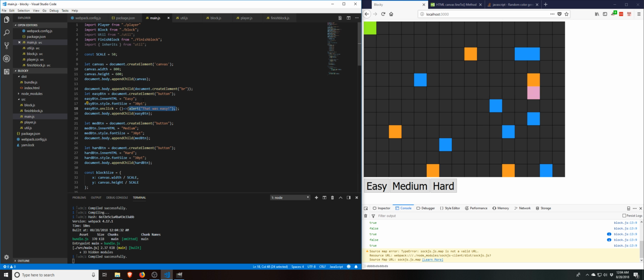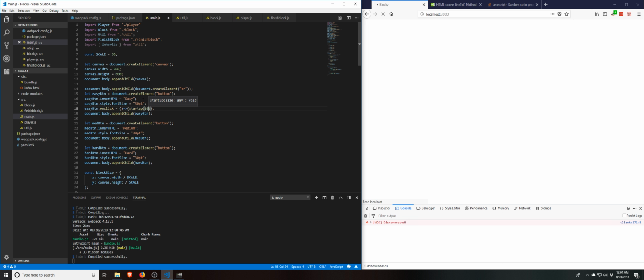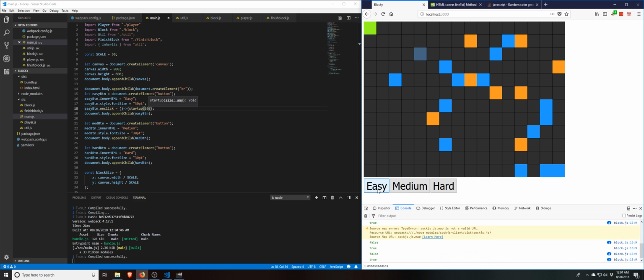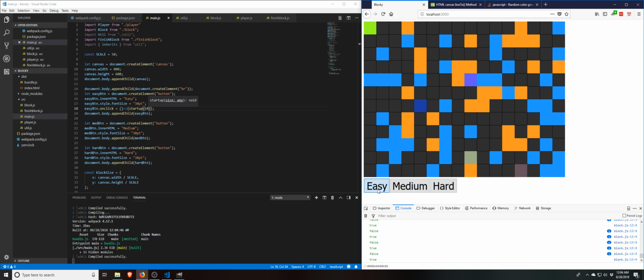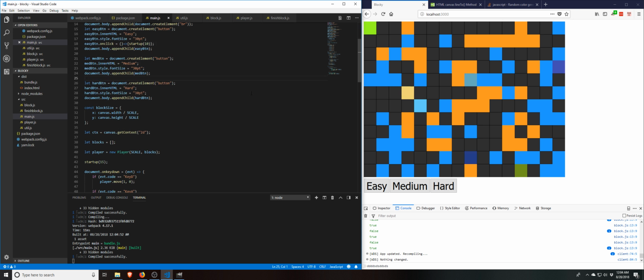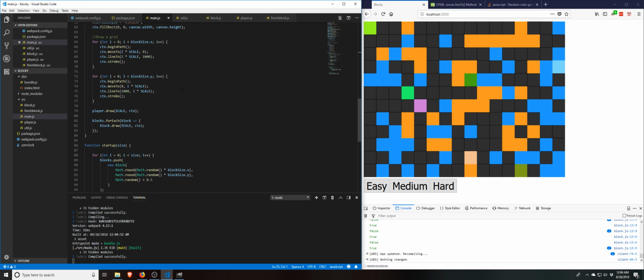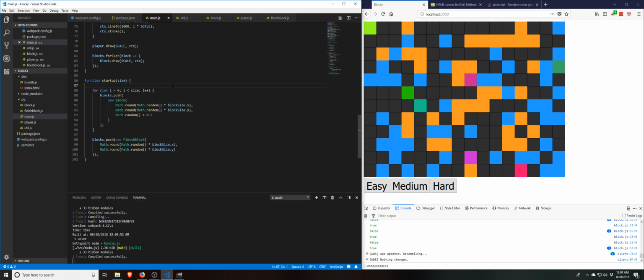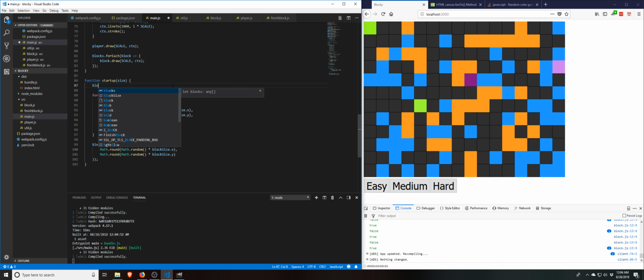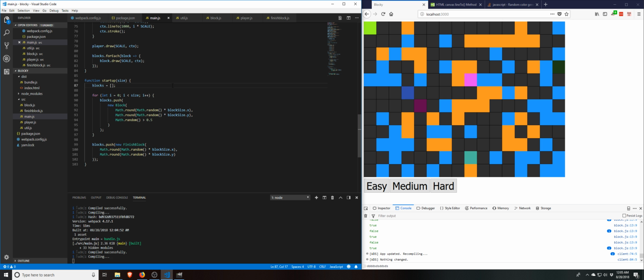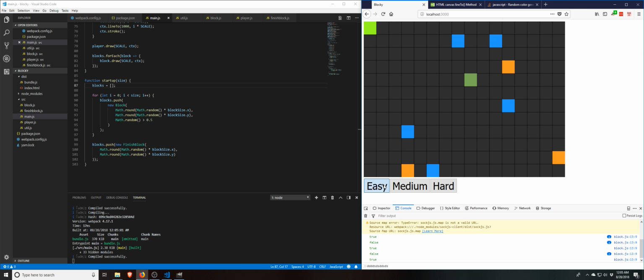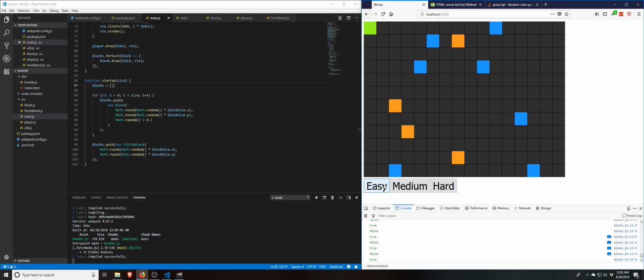So whenever that hits, we're gonna go to startup with a size of 10. Oh, so it just adds them though. That's a bit of a mistake. So we need to make sure we say in startup blocks equals that. So whenever we start up, it'll clear all of the current ones.